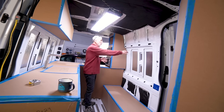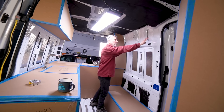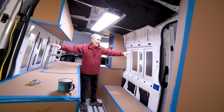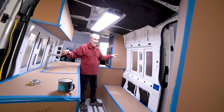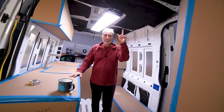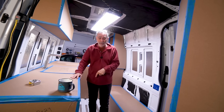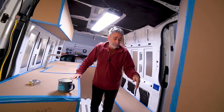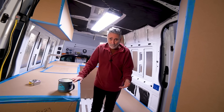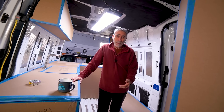I want to keep this whole area open. My client has a nice acoustic guitar she can hang right up here over the bed. We haven't done any windows, and we don't really need them if she doesn't want them. We can put in a skylight, a fan, and an air conditioner. We'll have solar on the roof, radiant heat in the floor, three zones of heat, and unlimited hot water. Full-featured Humble Road Van — I don't know how to build them any other way.